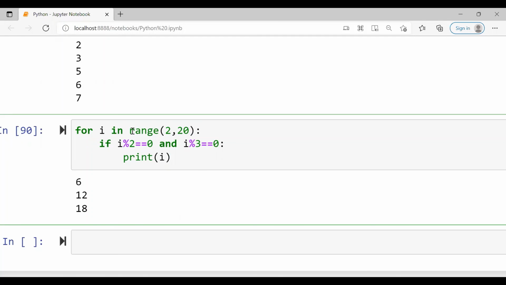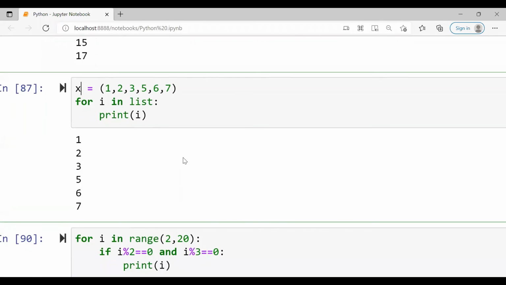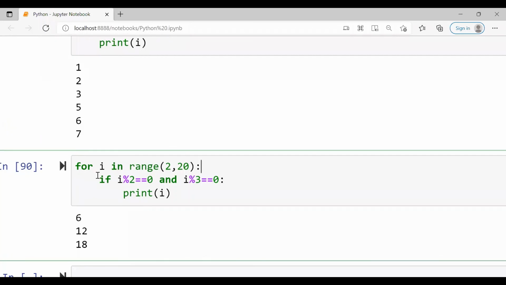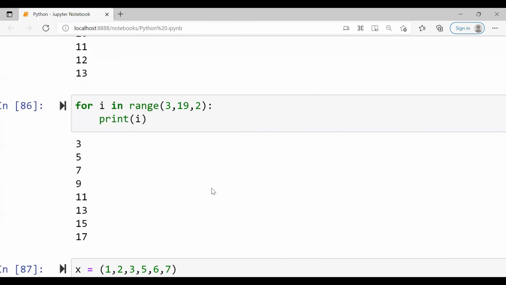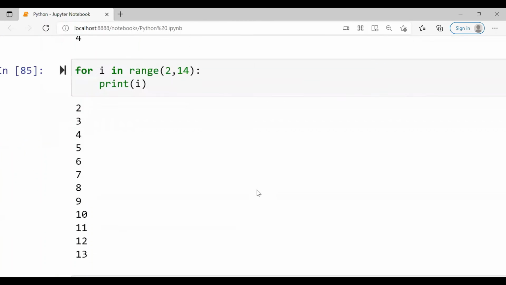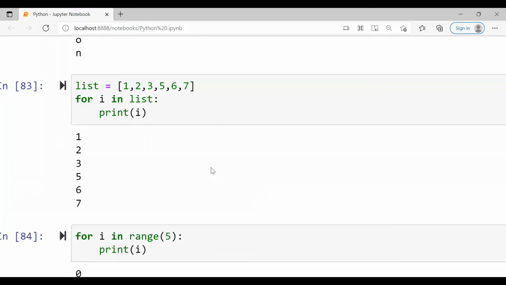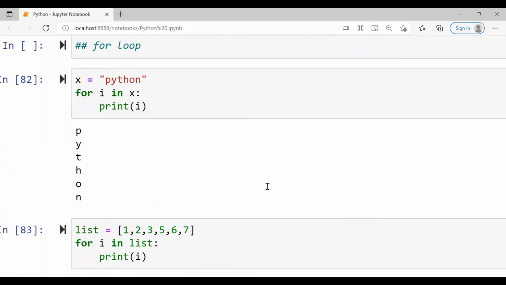So for i in list, or for i in x, then colon, then write whatever you want to print. You can use print or you can use if inside the for loop, and then iterate and print. That is called the for loop. I hope you understood what the for loop is and how to use it in Python.